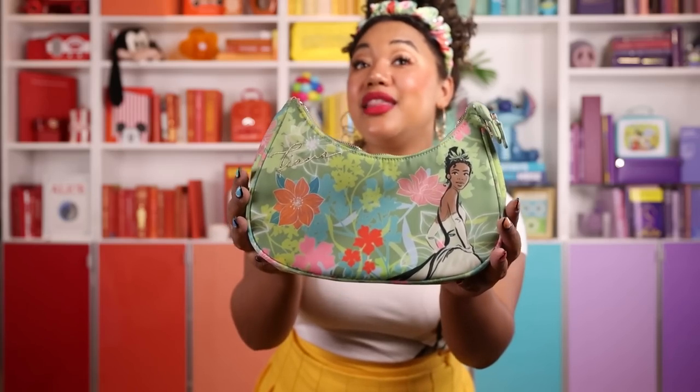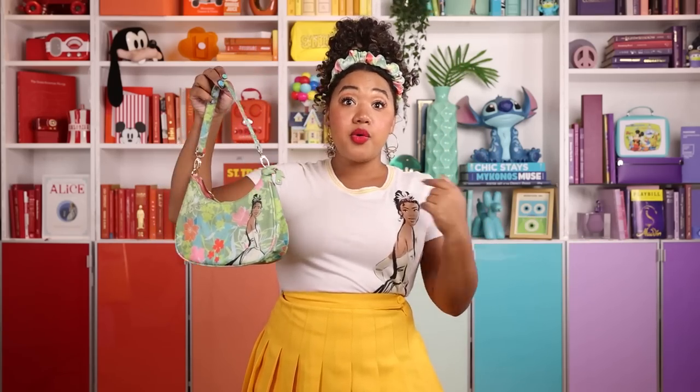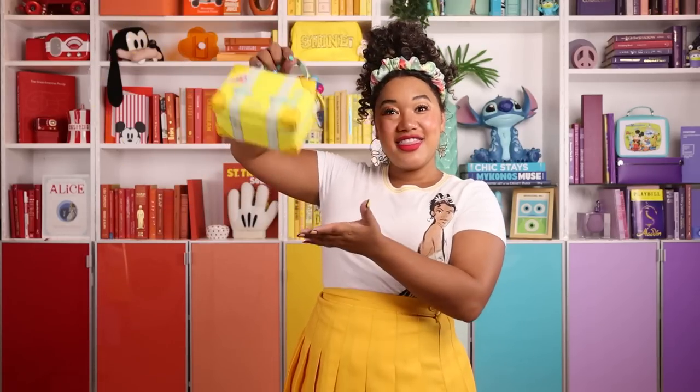If you love that floral print in mint, we designed a matching swing bag. You can see the reimagined print in this green mint colorway, with the Tiana sketch on the back — twins! It has a top zipper and tons of ways to wear it: over your shoulder, in that arm crease, or crossbody with the included gold chain. All the straps are removable. From my previous life working in handbags, I know crossbody straps can be too short or too tall, so we made this one long enough for pretty much anyone but adjustable — just use the clasp, flip it through at the length you want to make a loop, then clip it to the bag.